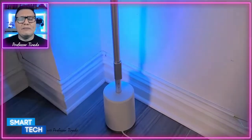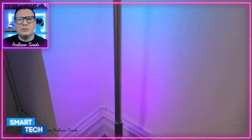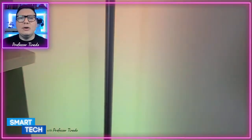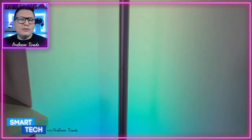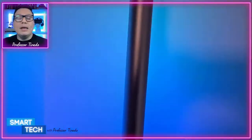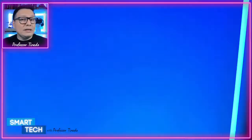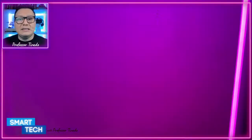And the fact that you have many, many choices when it comes to lighting effects to be able to add that to your corner. So if you're thinking about adding a futuristic modern design lamp, and by the way, you don't have to use color. If you wanted to just keep it as a soft white or a bright white, you can do that as well. But in case you wanted to have colorful lighting, you can easily do that with this one to be able to get that kind of ambiance or that kind of romantic feel.